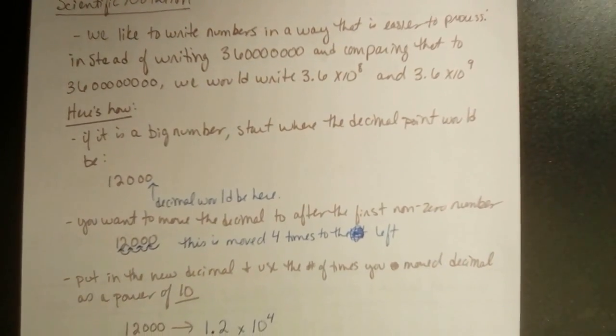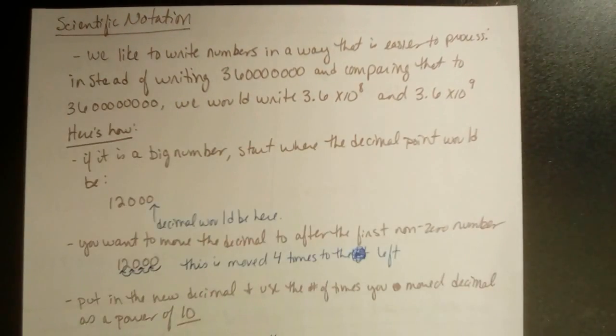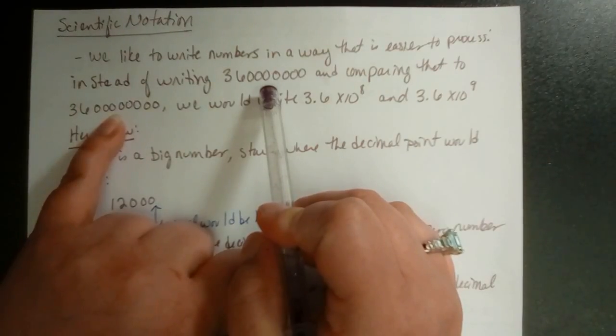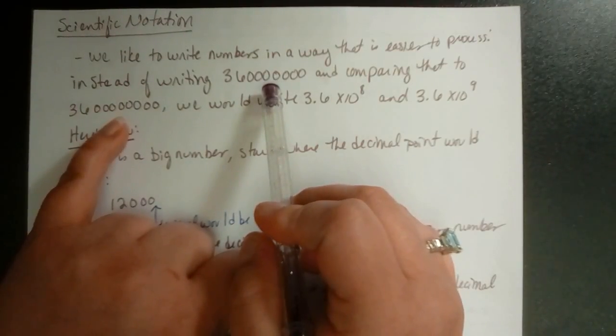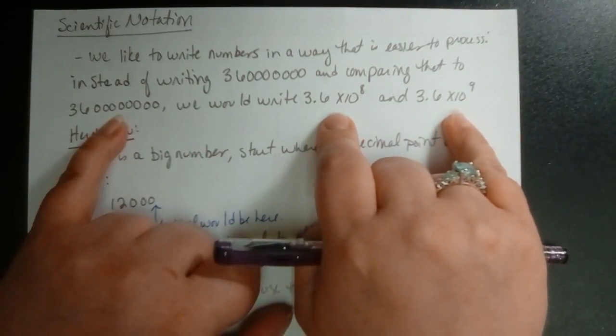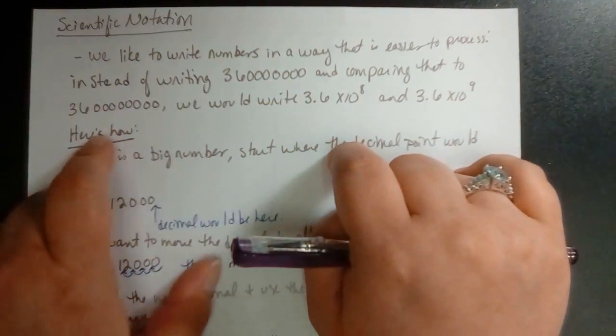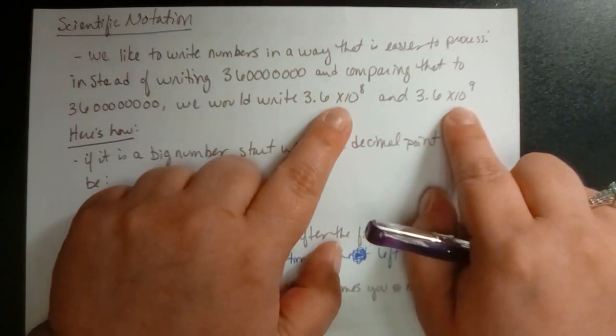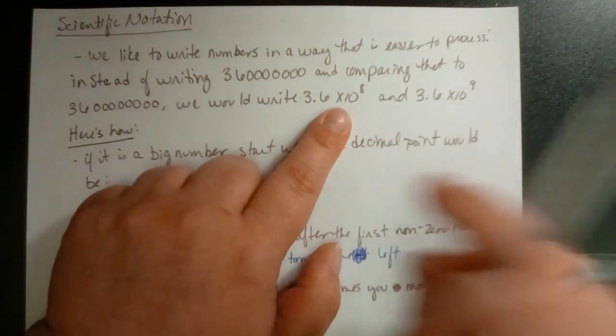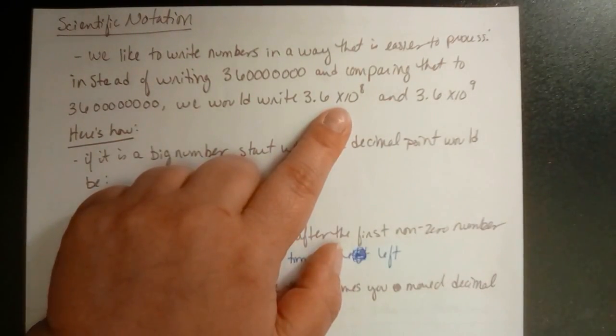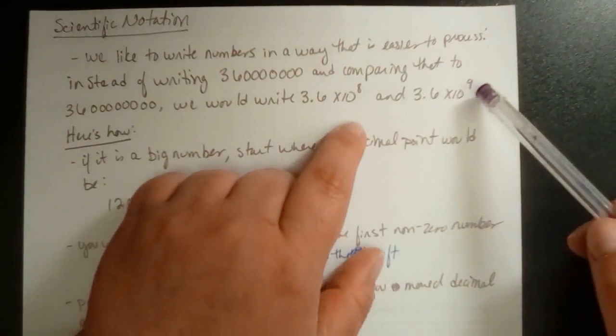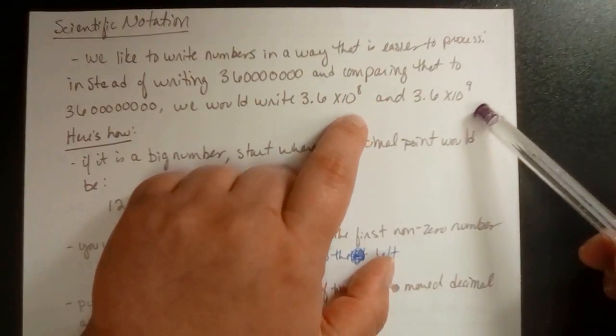In science, we also use the scientific notation. We use this a lot to report our data, simply because, can you see the difference really quickly between those two numbers? I can't. It's so easy to get lost between those two. If instead we write it like this, this is the same thing as writing these two. They are different. When I write it this way, it's much easier for me to see the difference between that eight and that nine immediately. So, I don't have to go through and count the number of zeros every single time because this is basically an account of those zeros.